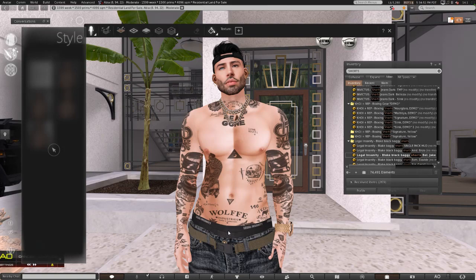Some people hopped back over to the TMP body. But then, not too long after, here we are today, as of 4/29/2019, with the Legacy body. And some people are like, didn't you just release a Bento version of the body that you didn't update for a while, not that long ago, and now you want another 5K from us?